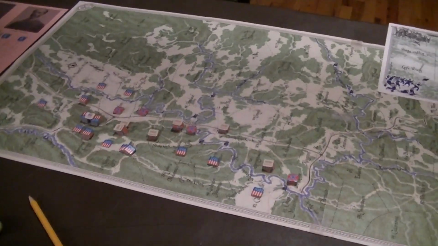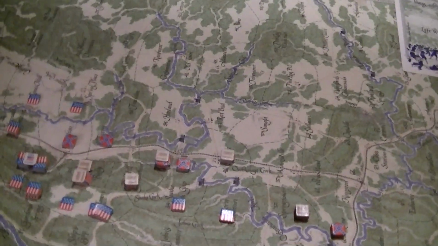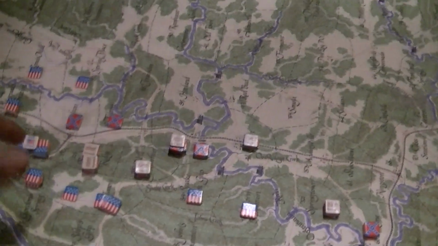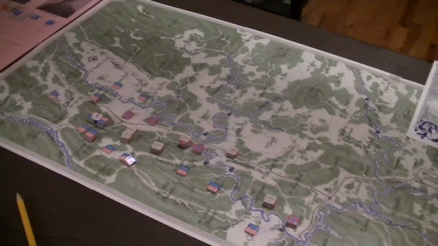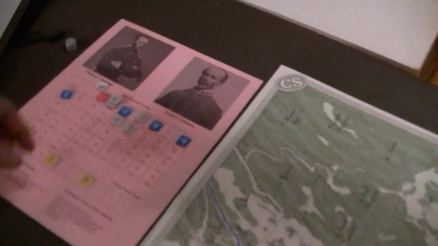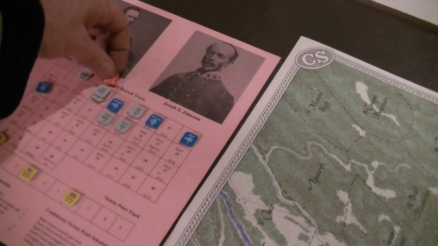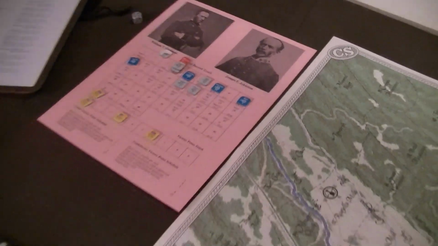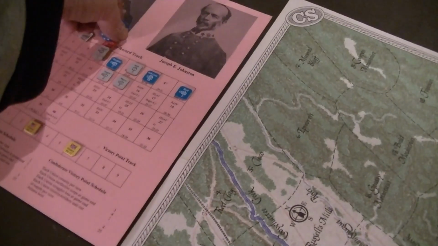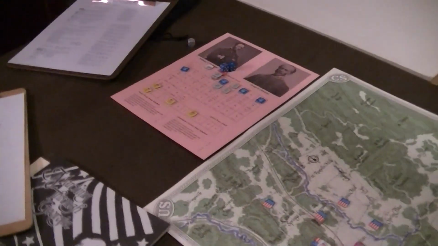Now, the Union doesn't know what it's really facing. It doesn't know how much is here or how weak that is. It got lucky here. It doesn't want to keep pushing, as the Confederates are compacting or not. That's something we're going to have to see next turn, which will not be right now, because we're going to push that there, and we'll put a couple of these here for the Union.